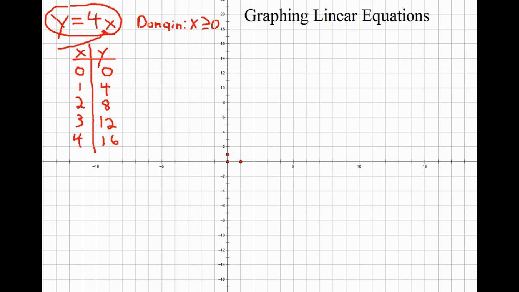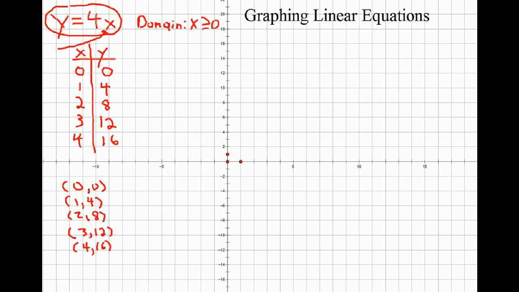So if I look at these now as ordered pairs, I've got 5 ordered pairs here. So the first one is (0, 0). The next one is (1, 4). Then we have (2, 8), (3, 12), and (4, 16). So I'm just rewriting these values as ordered pairs. And again, in ordered pairs, the x value comes first, the y value comes second, in brackets with a comma in between them.